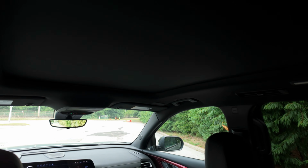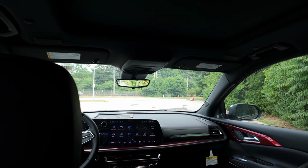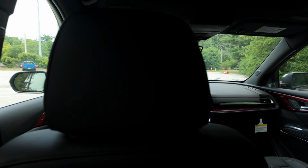And you do have your panoramic sunroof, which will extend to the rear end passengers as well. So that's at least nice that they will be able to experience the panoramic roof being all the way back here. Otherwise, overall legroom, I'm pretty comfortable. I have a little bit of room right here. Headroom, there's plentiful. Up front, I was very comfortable. Sitting behind myself, I would be okay. And that wraps up the interior review of the Chevy Traverse.